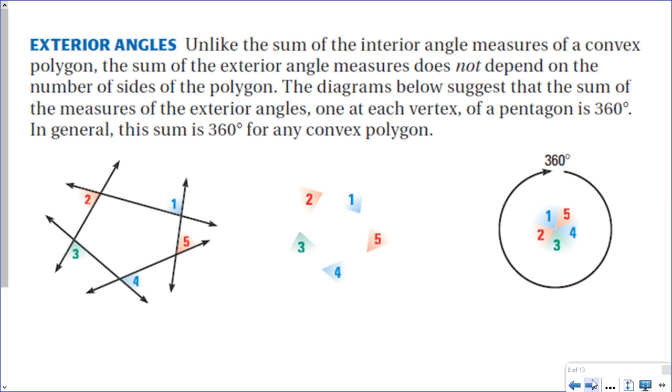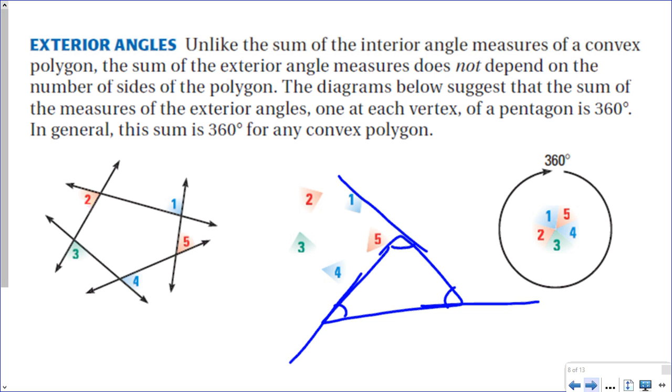Okay, so this is the other thing that we're talking about today, and it's the exterior angle. The other one was interior, now we have exterior, and here's how exterior works. If you have a triangle, you can visualize the interior ones right now. Those are those three right there. If you extend the line out in every direction like so, these arcs are called the exterior angles. And if you add up those exterior angles, the green ones, if you put them together, it would form a nice circle, and a circle has a total of 360 degrees.